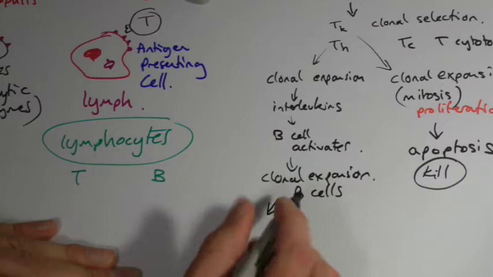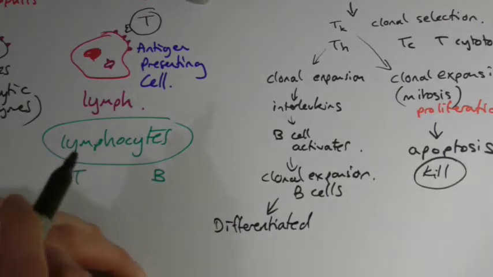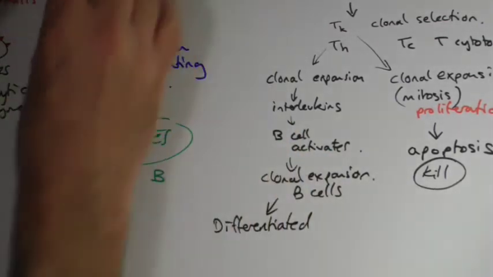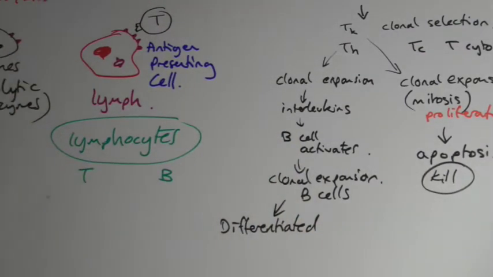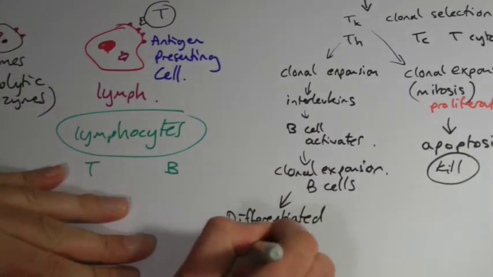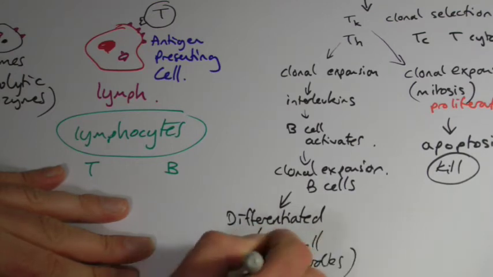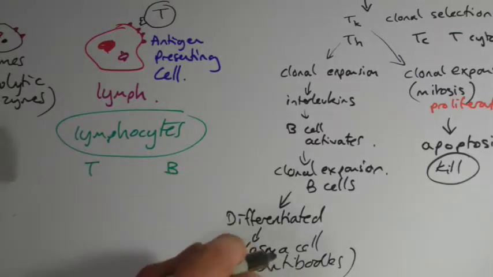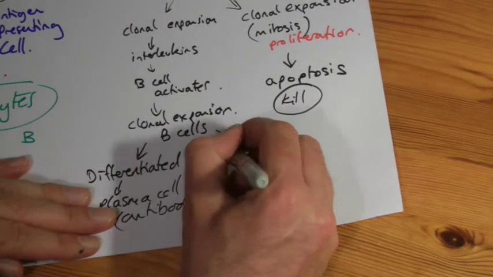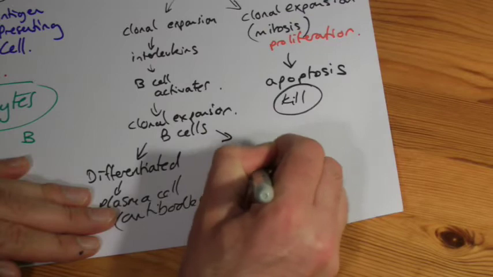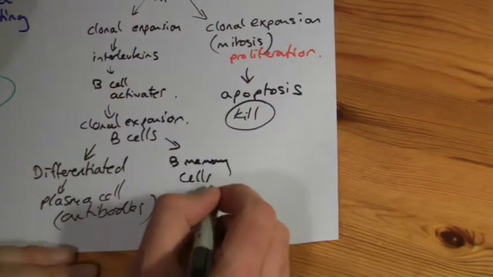Some of these are then, and here's a useful word, differentiated, meaning the cell becomes something else. It changes. Basically, you've got genes involved here that will be switched on, and it becomes a plasma cell. And it's the plasma cell that produces antibodies. So technically the B cell isn't producing the antibodies, it has to differentiate first and become a plasma cell. Some of these B cells would also become B memory cells. Some of the T cells can also become memory cells, so I should have put those on as well.